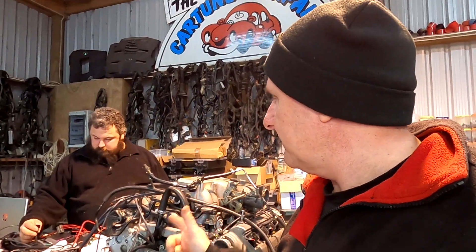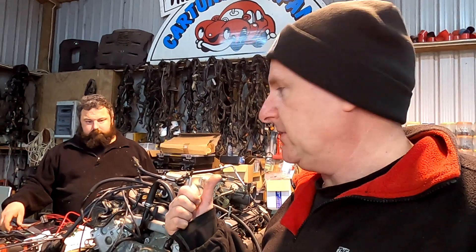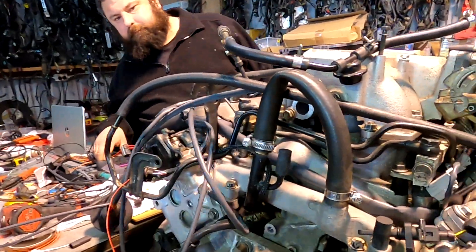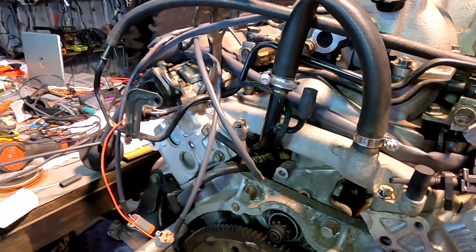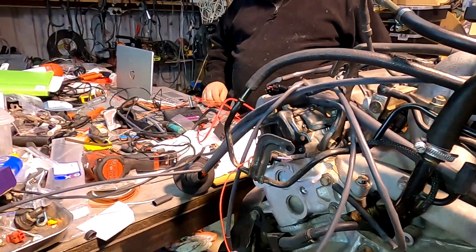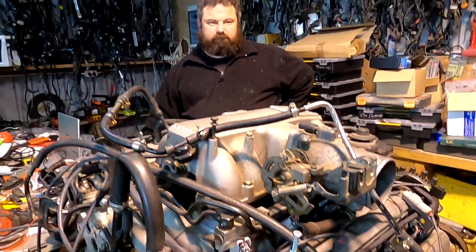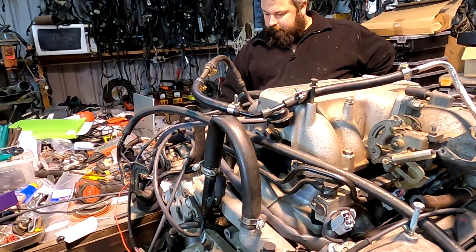It's got an internal MAP sensor, so we'd better include a length of vacuum hose too — about a meter and a half. We also like to hot start them, like Jase did today, and you actually witnessed the first start up. It didn't run perfectly straight away, but then he's gone in and set it up to suit what we're doing. Of course it will need a tweak once it's on the vehicle, but it should pretty quickly — get it in, get it running, get it driving. Do you want to fire it up one more time? Sure. Call it done.